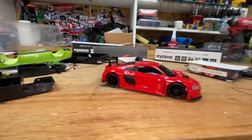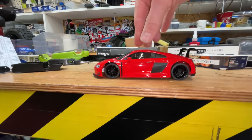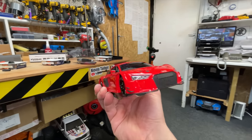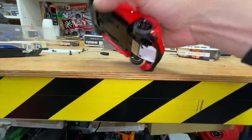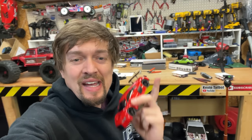Boom! Check it out, guys. That fits on there absolutely perfectly. Look at that, four-wheel drive. And just check out how realistic it looks. It almost looks exactly like the real Audi R8. So just like on the real car, we have suspension front and rear, working front and rear differentials. And hopefully, with it being brushless, it's going to be really fast.